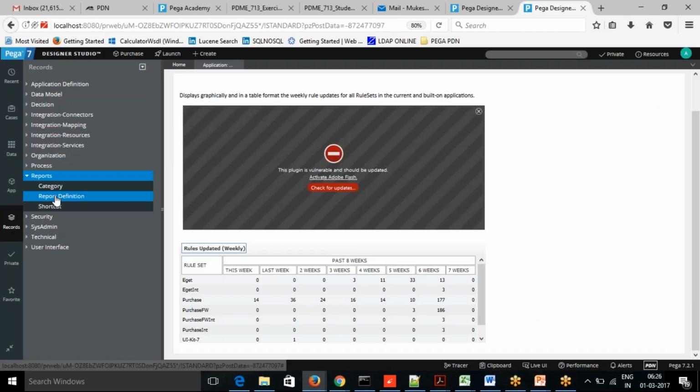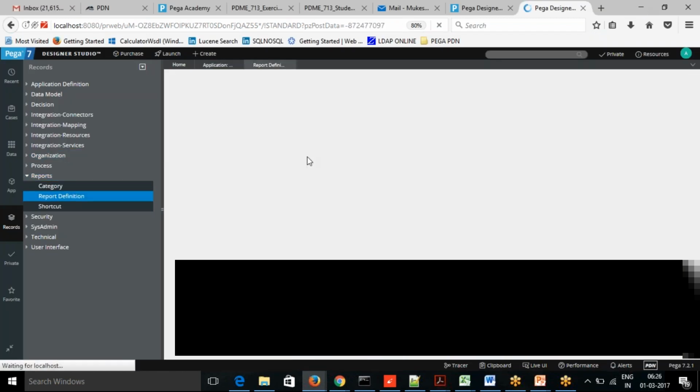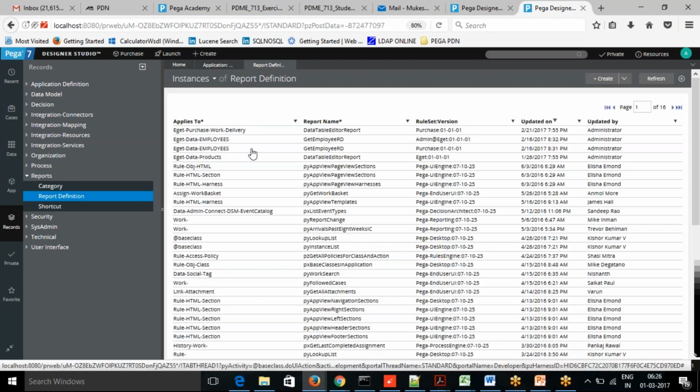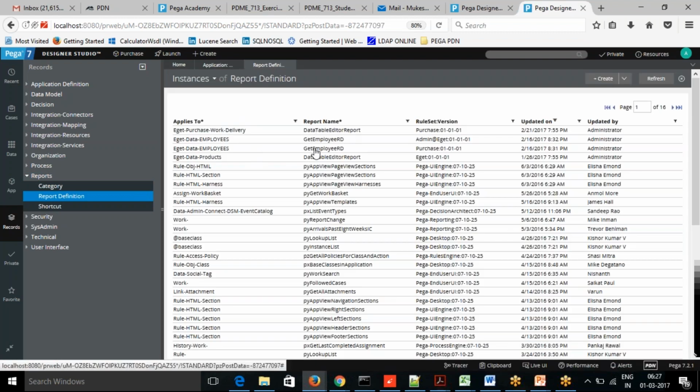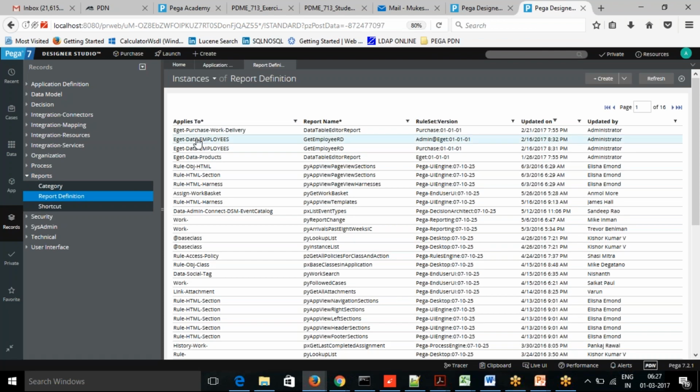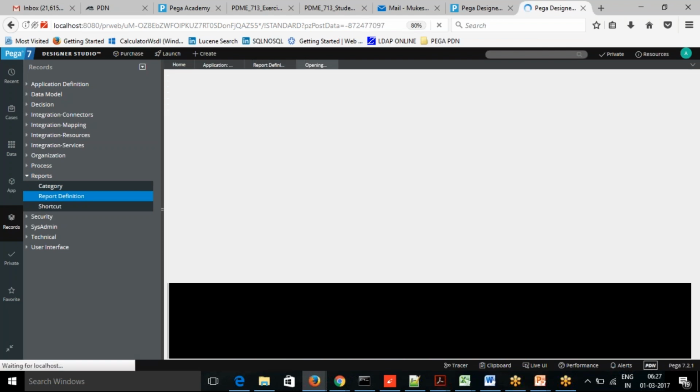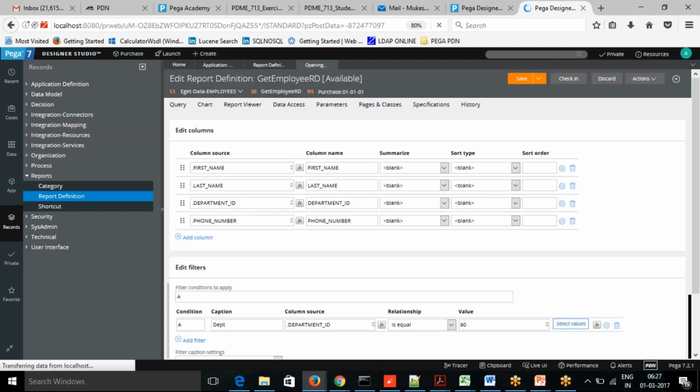So let's see, when you see a report definition, any report definition, I'll show you from there. We have created some report definitions, like get employee RD, right? So let's say we want to see that. Currently, this report definition is not getting displayed there, right?